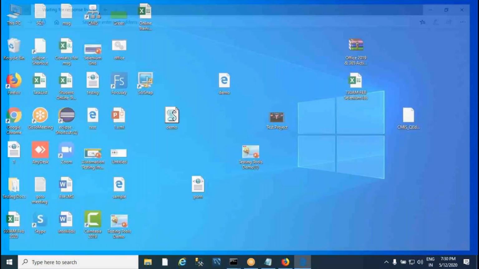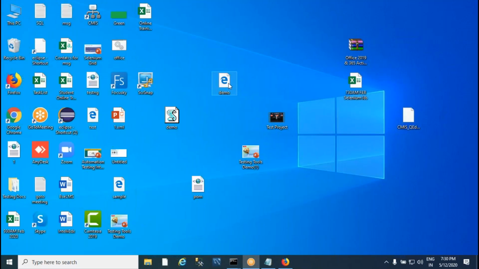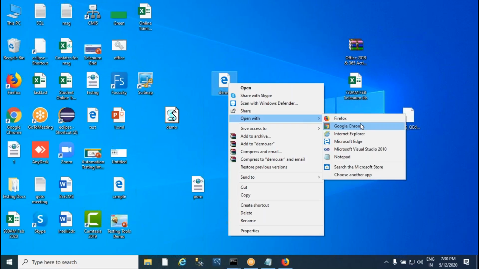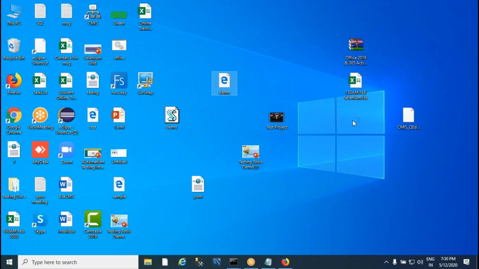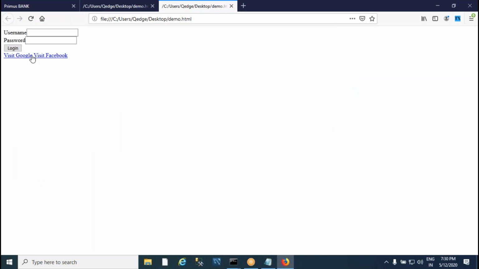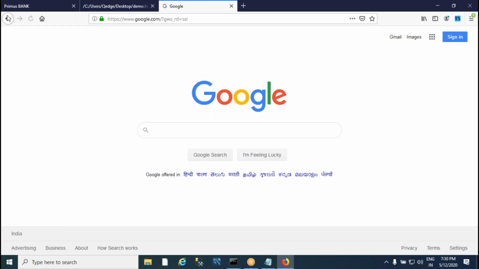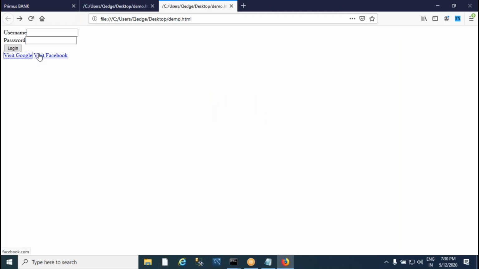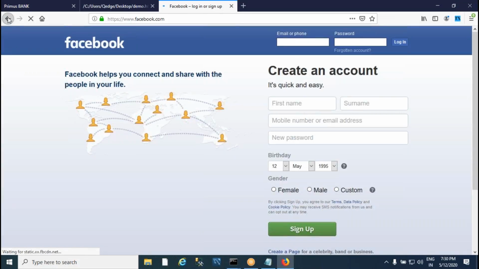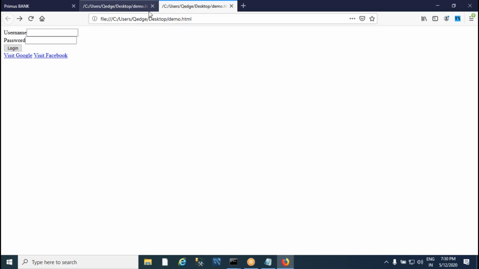Well, okay, one second. I don't suggest Internet Explorer. Go with either Chrome or Firefox. Here, this is the output of the code I have created. I click this. The href property I gave, I hope you have observed, google.com. For this, I gave Facebook. What's happening? Yes, it went to Facebook. Done.